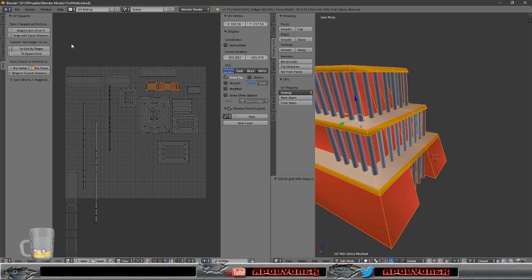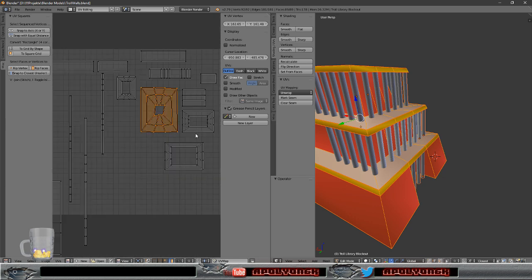And I'm not sure if that's a good idea. Let's see, what do we get from that? No, that's not what I want. Nope. Why is that distorted like that?